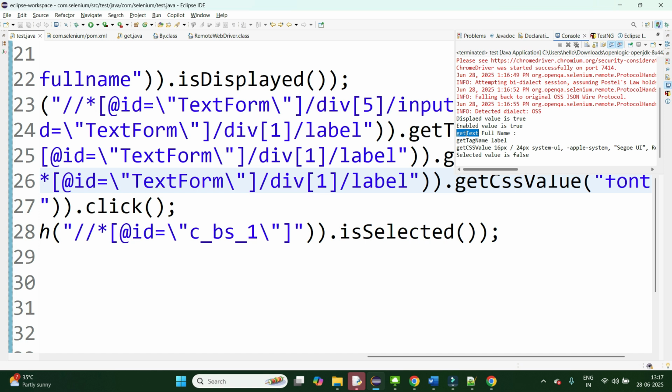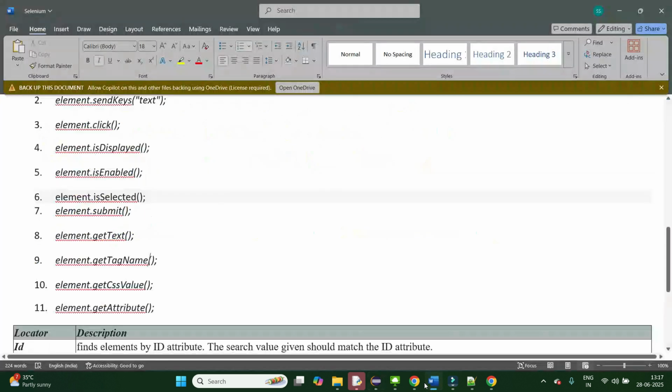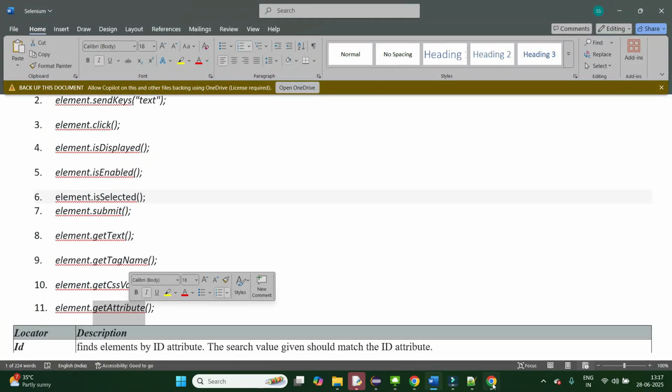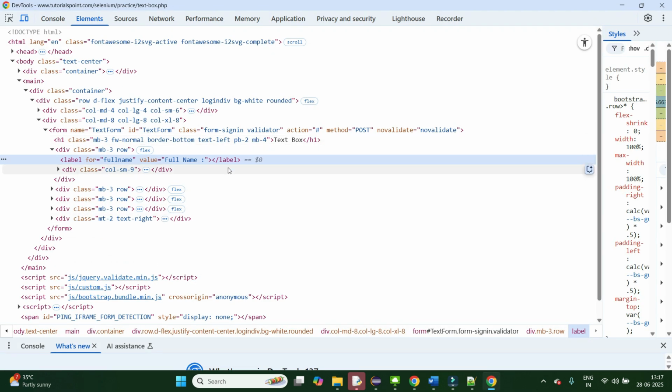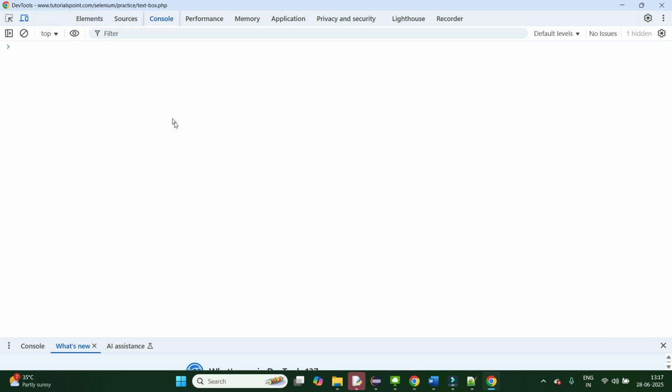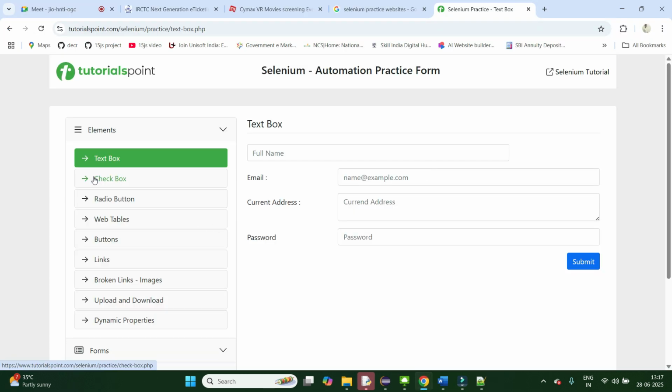The next one is getAttribute. This is also a very important one, as I said earlier. Right click, inspect.